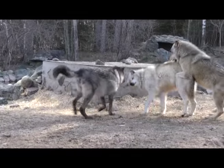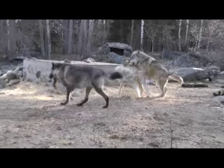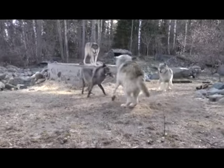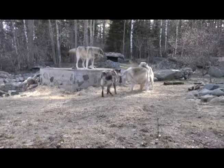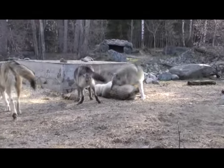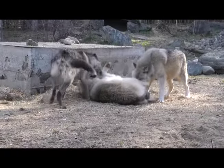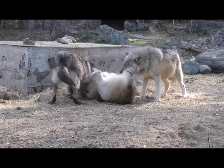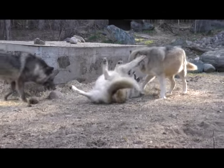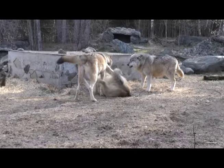There's a lot going on — we're meeting with contractors to do the rock work around the pump housing, and connecting with a tree person to bring in more shade trees and get the front of the exhibit more conducive for the wolves to cool themselves. There are a lot of contractors, and the exhibit pack has to go into the pack holding area for periods of time while contractors come and go. When Grizzer dealt with all the contractors this winter, the exhibit pack was calm; now the roles are reversed.